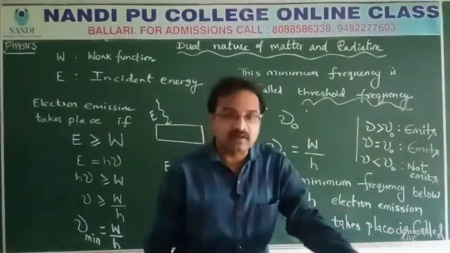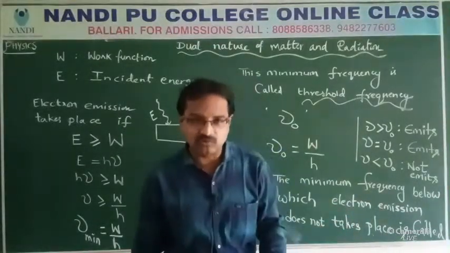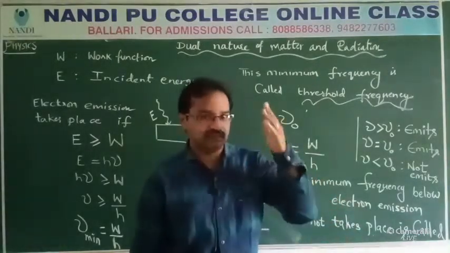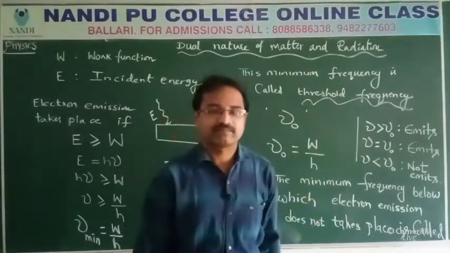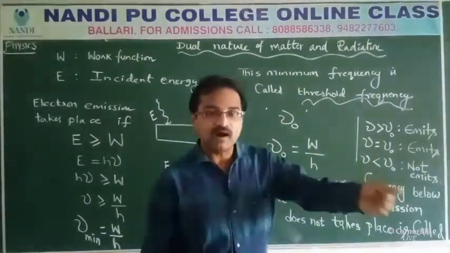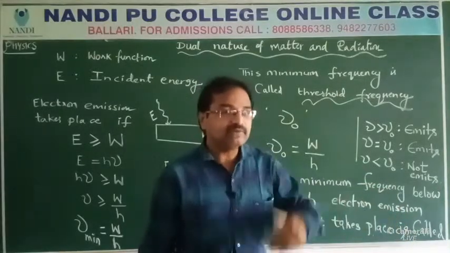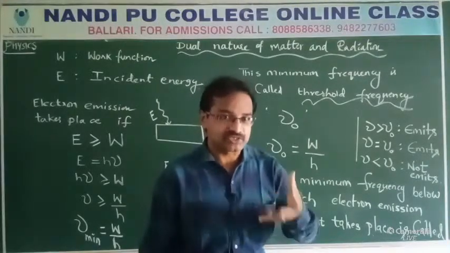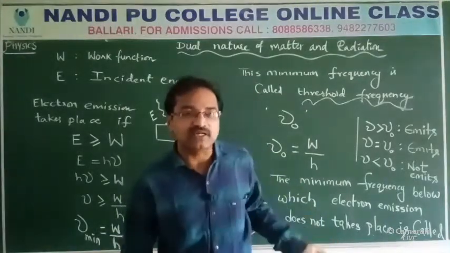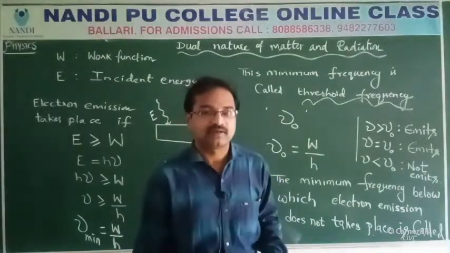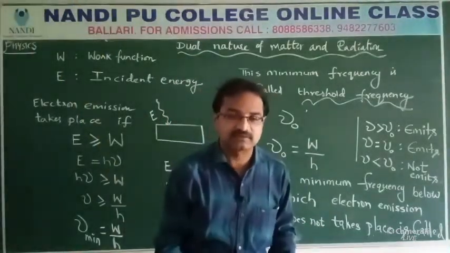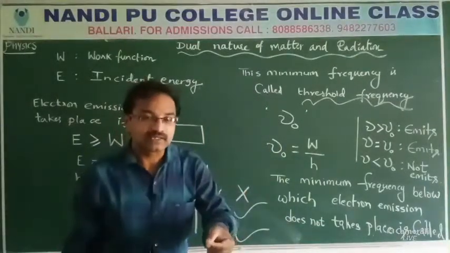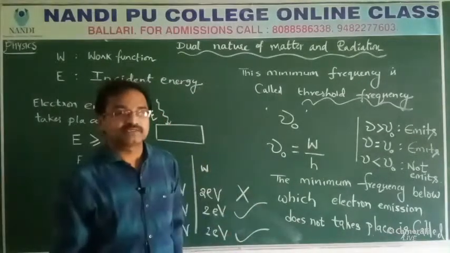If you get 40 marks, that is also a pass, but if you get 5 marks more than the pass marks, that is more than pass marks. If you get 90 marks, 55 marks more than pass, that is also pass, but you will get appreciation. Here appreciation is nothing but kinetic energy. Okay, 10 eV incident, 2 eV for emission, but the remaining 8 eV is kinetic energy.